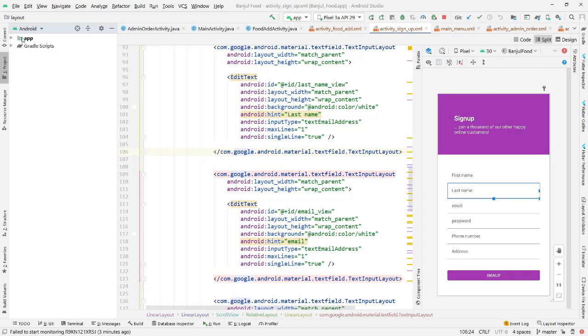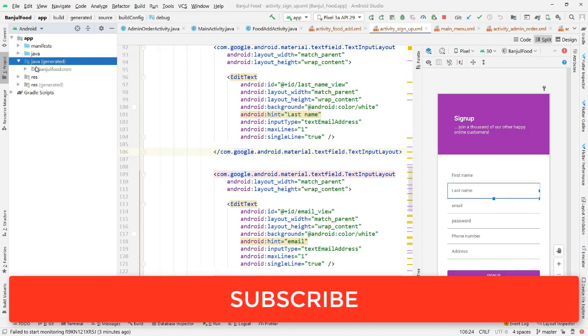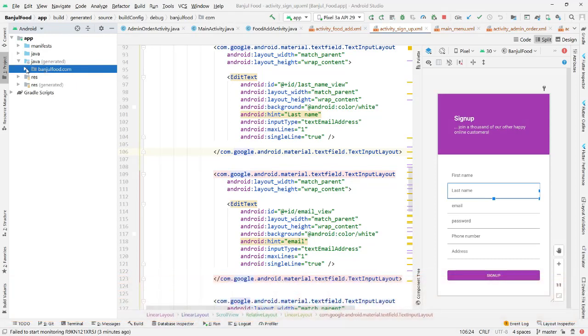After doing that, you have to expand here and then delete this generated data. Otherwise, if you don't delete this generated data, you will suffer. Your application will not connect to the internet and will not be able to save in the local database. That is the problem that I faced the first time. So you should make sure that you delete this generated data. You have to clean this generated data by clicking here.